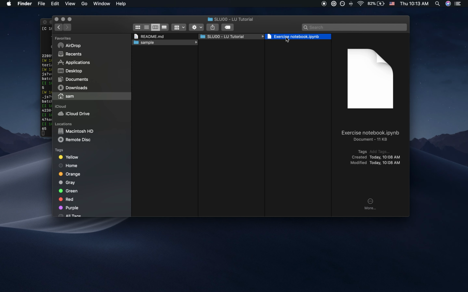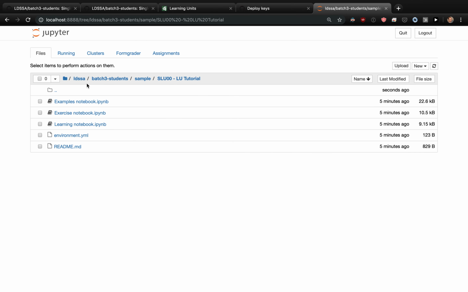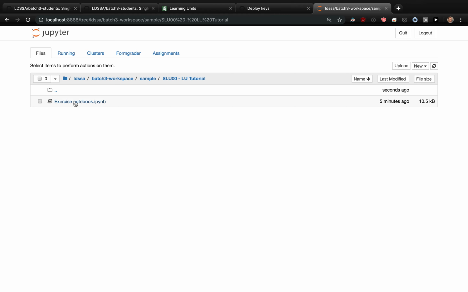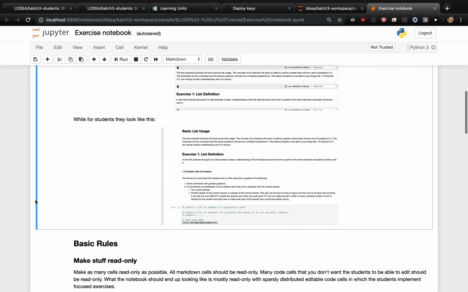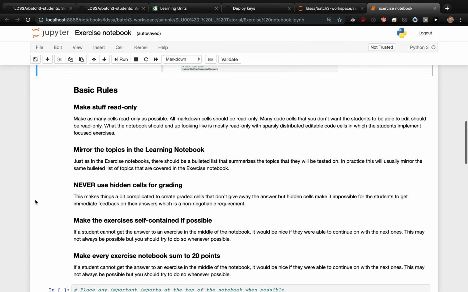Okay, so now let's go ahead and open up this exercise notebook and then do the actual exercises. So we can go ahead and navigate back to Batch3 workspace. As you can see, we have this sample directory now, and then we have this exercise notebook in it. Now, I'll leave it to you to go through in detail the contents of this exercise notebook.